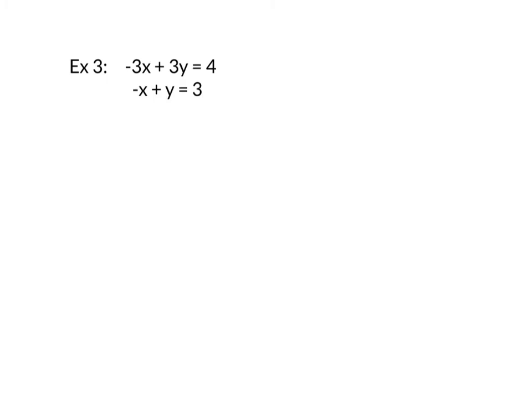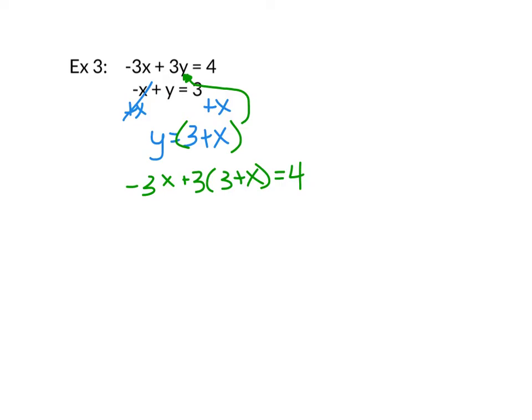So working on my second equation, if I want to get y by itself, I just need to add the x to the other side. So I get y equals, and on the right hand side I have 3 plus x. And I'm going to write it just like that, 3 plus x. I cannot actually add those two together, so I just leave it. Now it looks more like our first two examples. I have y already by itself, equal to 3 plus x. So I put that in parentheses, and I go and plug it into the opposite equation. And so this is what I get when I replace the y with 3 plus x.